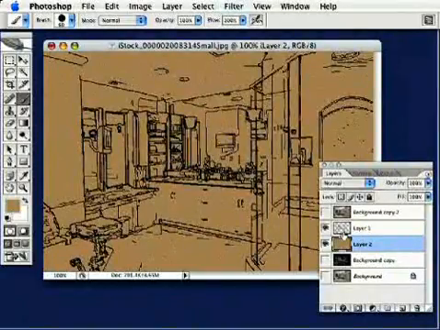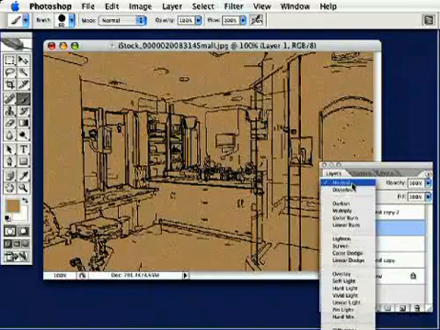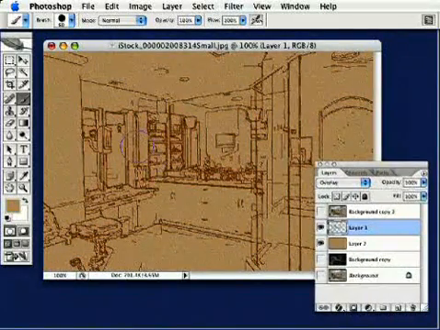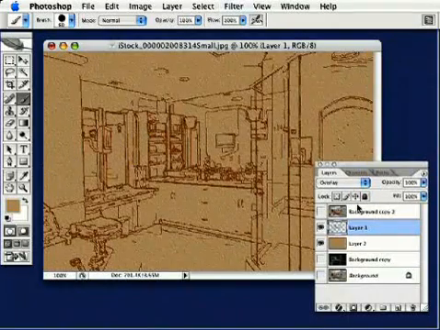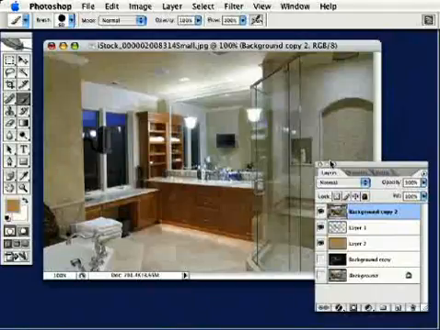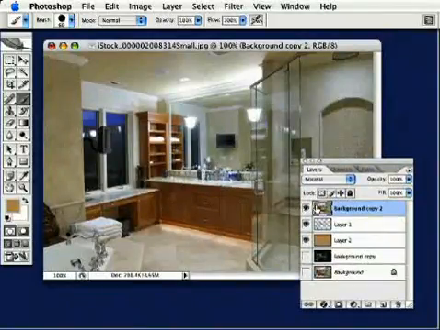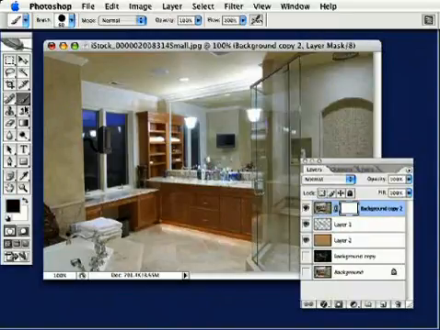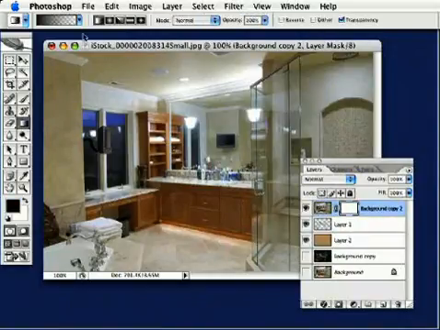And right above that, I'm going to activate that line drawing layer once again, and I'm going to change its blending mode to Overlay. And you can see we kind of see what we're getting there. And go ahead and activate that top photographic layer, and you can see that's our original photograph right up on top. And on that layer, I'm going to make a layer mask. Click on the new layer mask icon right down here. And you can see it right there. Now I'm going to go over here and get my gradient tool.